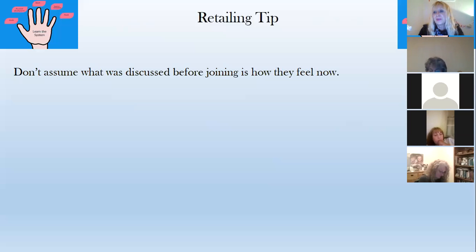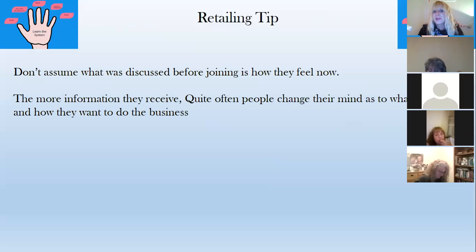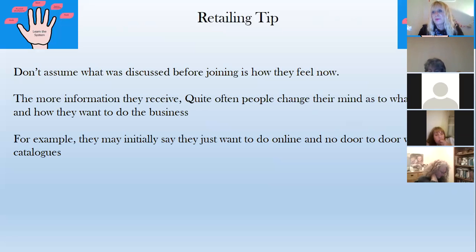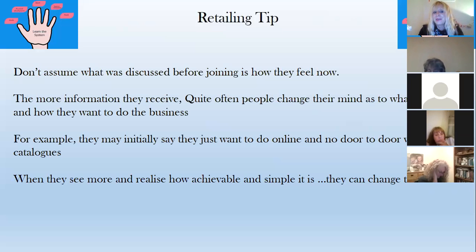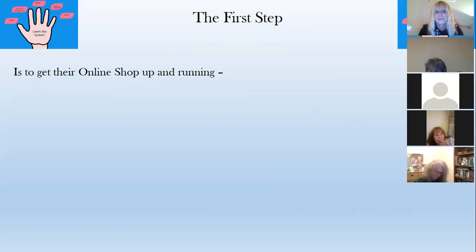Here's a tip with retail though. I've repeated this over and over again. Don't assume what was discussed before joining is how they feel now. The more information they receive, quite often people change their mind as to what it is they want and how they want to do the business. They upgrade. They may say they want to do online and no door to door with catalogues. But when they see more and realise how achievable and simple it is, they can change their minds. So the first step is to get that online shop up and running. Send video number 1.